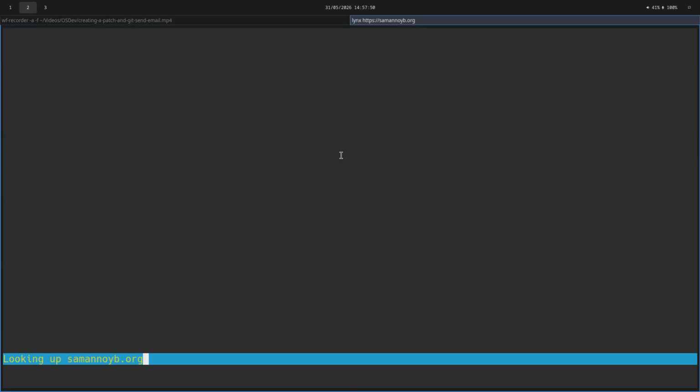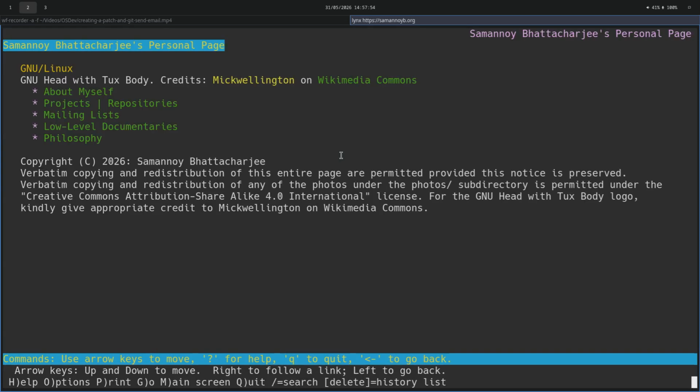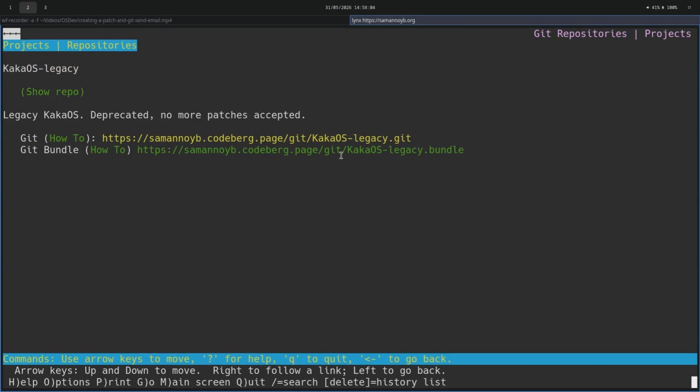It's looking up, and this is where I've uploaded the project's repository, git.7ib.org, and you can see that here is our link for Git.